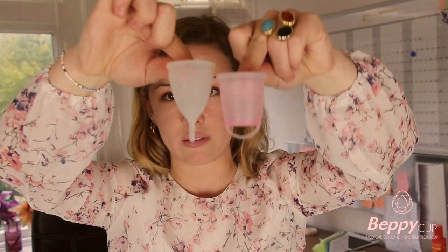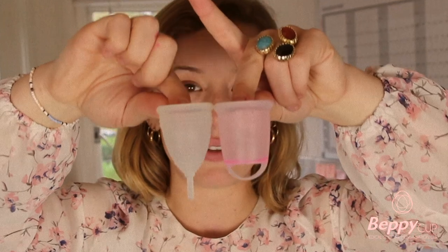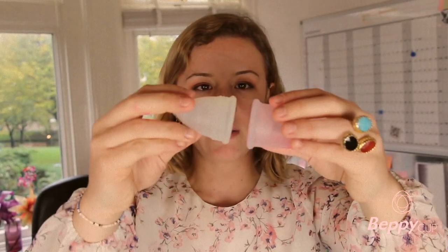The measurements of the Beppy cup basically are 4.5 centimeters for the body, 1.5 centimeters for the extraction loop, and 4.5 centimeters for the diameter. You can see what the difference is. Everybody says, oh my god, the Beppy cup is very big, but of course it looks big in pictures. If you see it in real life, this is a size M in a normal menstrual cup, and then you can see the difference. The stem goes way, way further. This is for a high cervix, but of course you can cut it. As you can see, the Beppy cup is a little shorter, but when it comes to diameter, it's exactly the same.